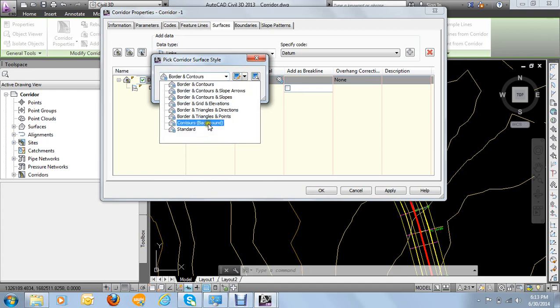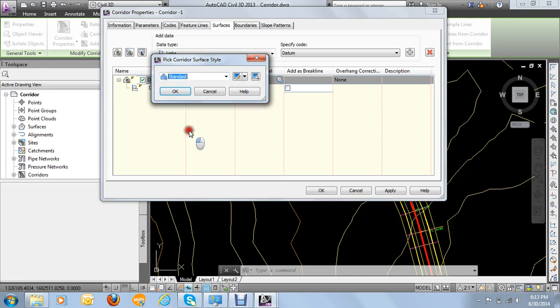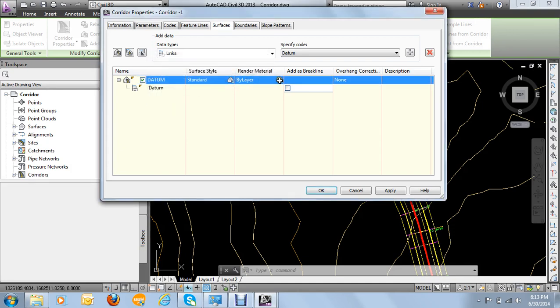I have several styles, but I don't want to show the surface, because I just put it as a reference. In other versions there is no display, but if you use standard, it won't be shown. Then I will click OK.